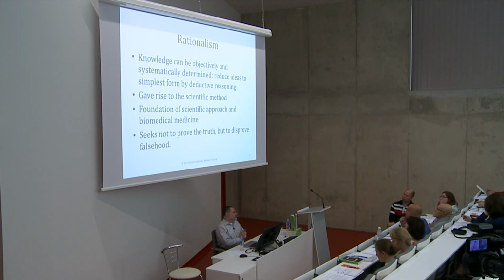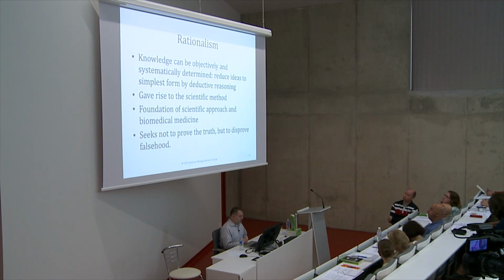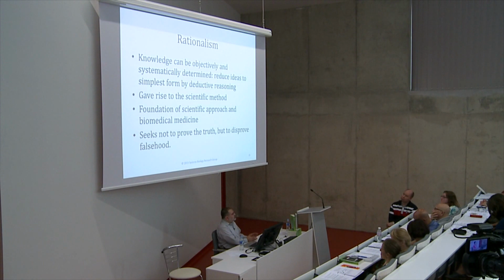Rationalism is the basis of the modern scientific method. And again, rationalism offers a truly profound and important shift in human consciousness. It states that knowledge can be objectively and systematically determined. And the idea of taking a systematic approach and taking an objective approach is a truly important one because it sets aside the traditional and empirical approach at first and says, let's start assuming that we know nothing.